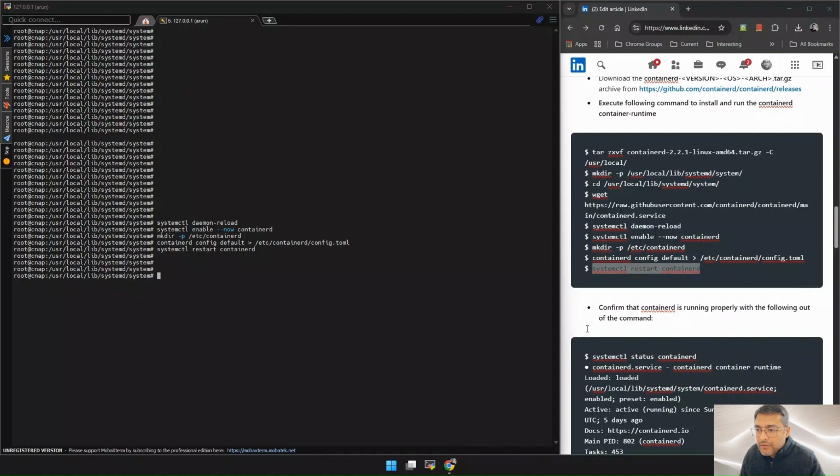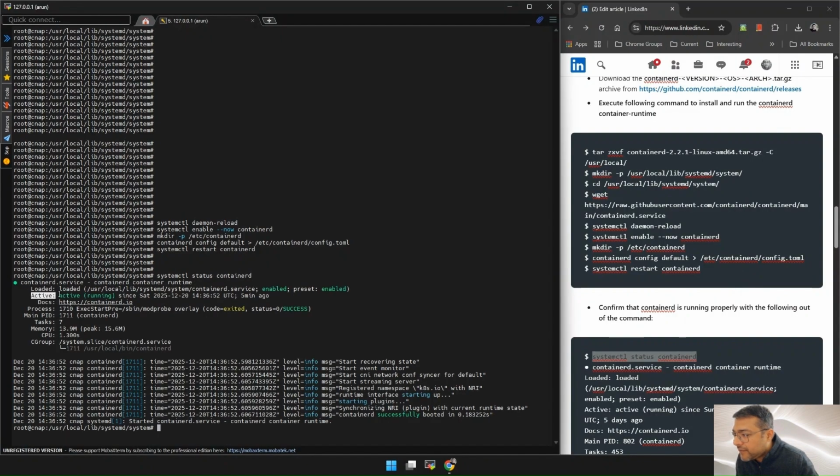Once it is installed, we can confirm that containerd is running properly by executing this command, checking the status of containerd, and we can see that the active state is showing as running, so it is running properly.